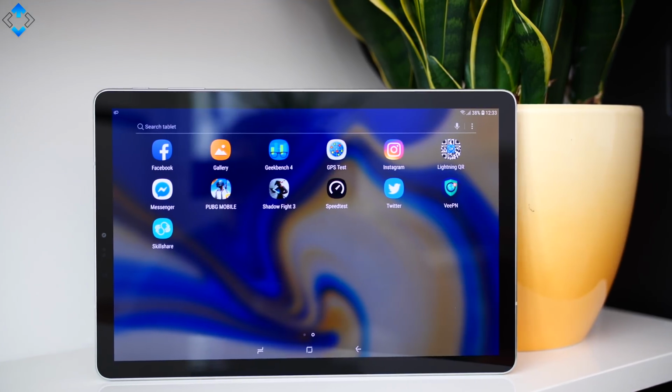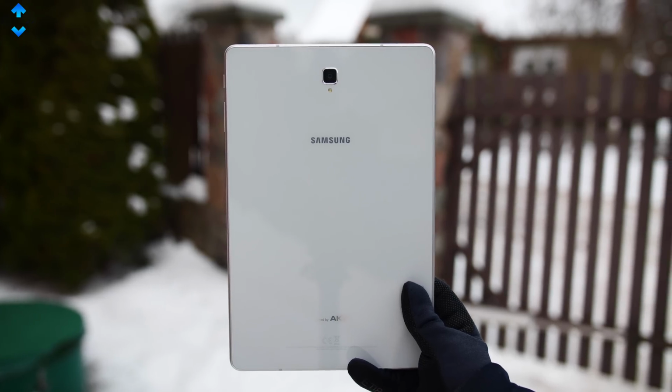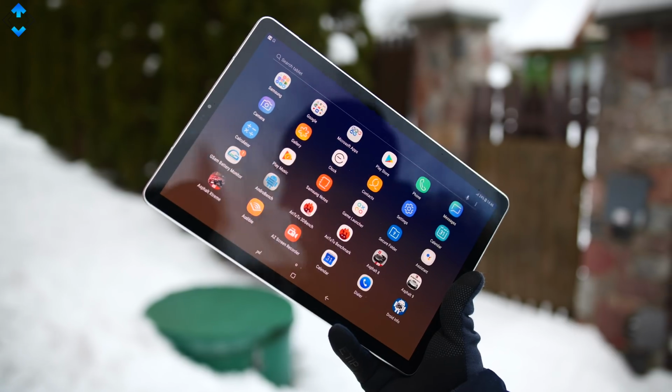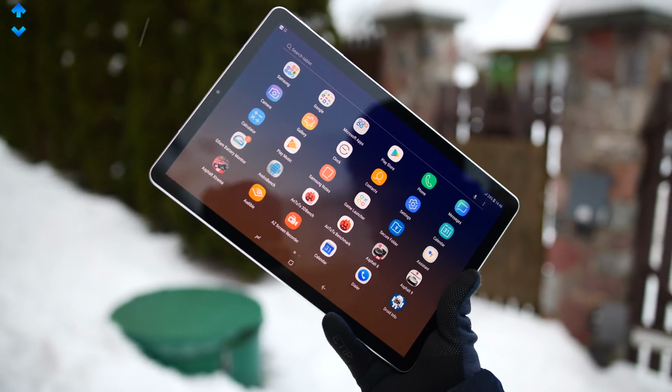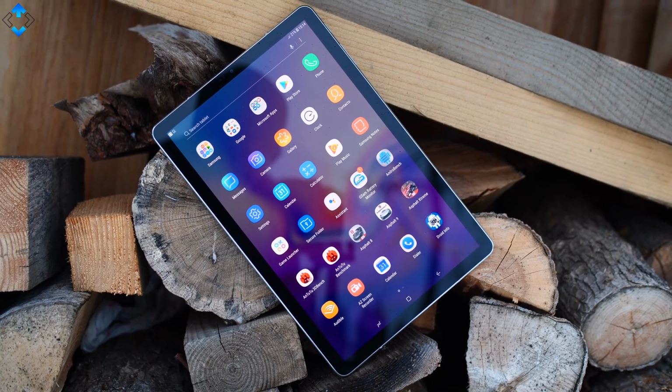At the end of the day, the Samsung Galaxy Tab S4 costs a lot, but you get a premium overall experience. Despite a few flaws, I think that the Tab S4 is still the best Android tablet you can buy in 2019.